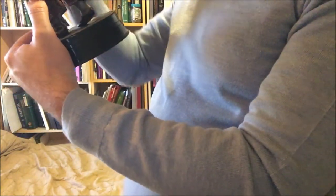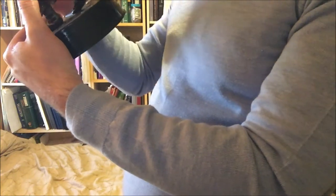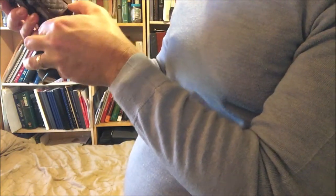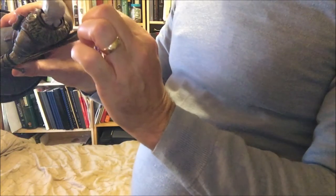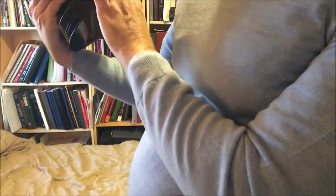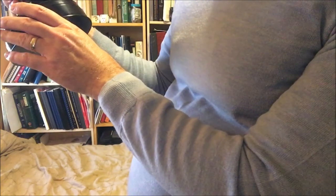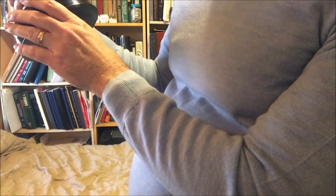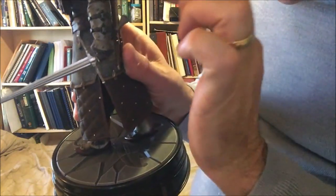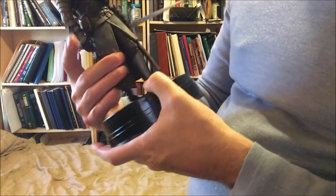So, I would say be careful about his sword. It doesn't hold up very well. It's got a little kink right there. I don't know if it was like that when it came. He obviously can't take out his sword. I'm not going to mess with his sword, because it looks like it's on the edge there. You can see it's right on the edge. It's that kink. Not good.